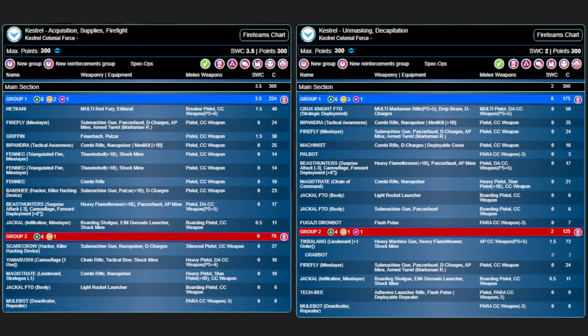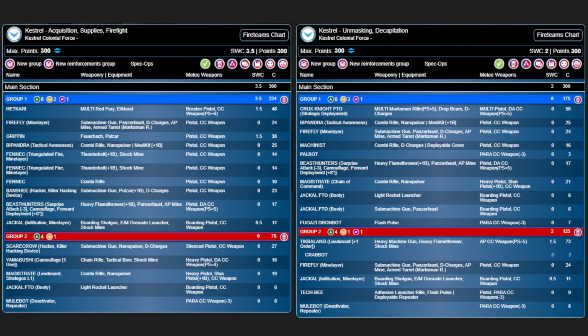Dalami wish they were something like this. It doesn't have camouflage, but it lays a shock mine, and it has a boarding shotgun and a boarding pistol for close-in work, and it has an EM grenade launcher. Just a fantastic profile. You can always spend its irregular order if you want to, just spec firing, and I believe over the course of the event it did some work.